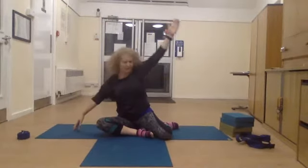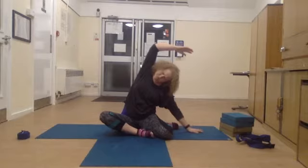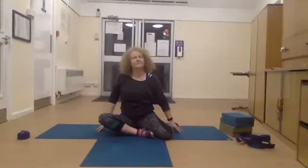Moving on the breath, I'm pushing myself back up and taking the left hand again across the body, across the head. You're getting a side stretch in the left hand side. So you want no strain in the knee. I can't stress that enough. Tightness in the hips can result in your knees trying to take the strain, and you really don't want that. And then come back up to sitting.